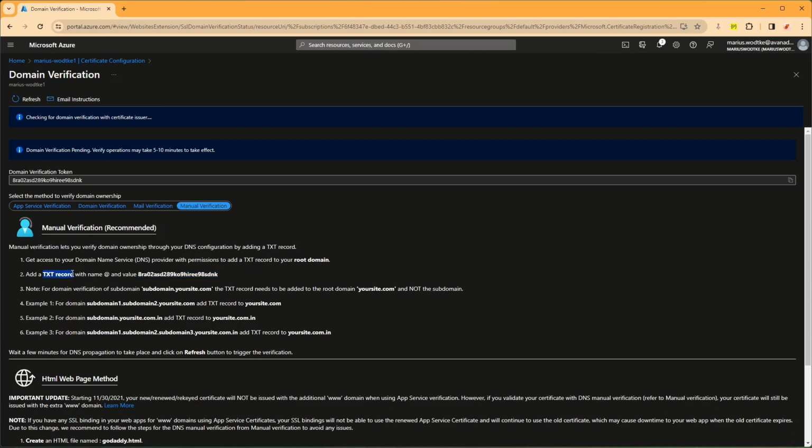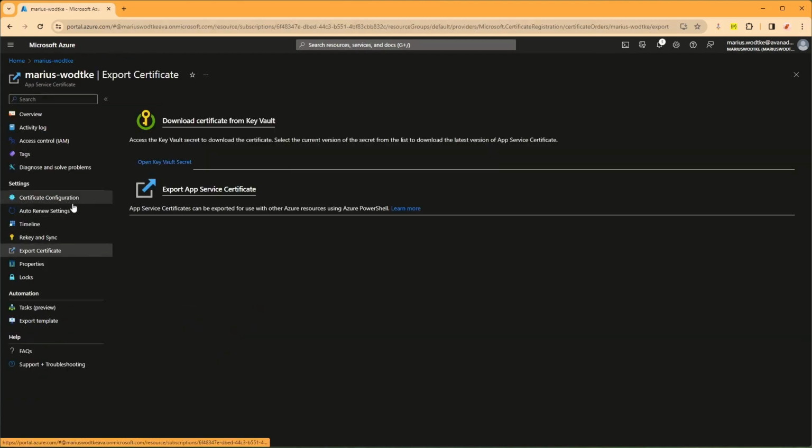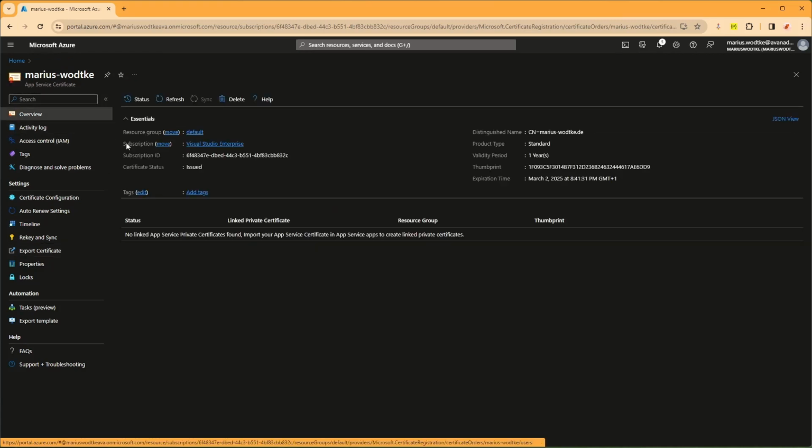Also, this process of, okay, you order a certificate and you then need to add something like a TXT or CNAME record to your DNS with a certain value given to you by the certificate authority will be the same no matter where you order your certificate. So, and then let's take a look at the already fully configured certificate here.